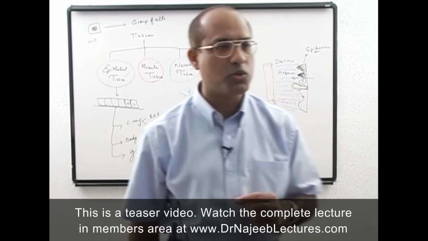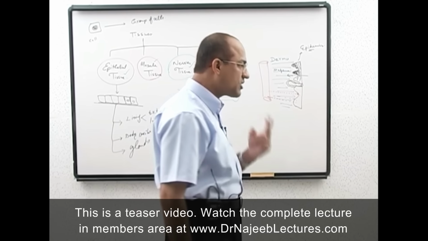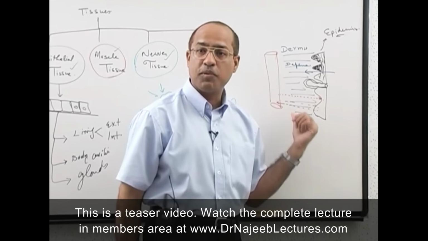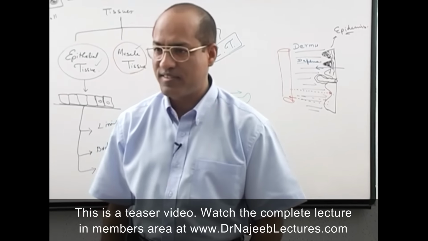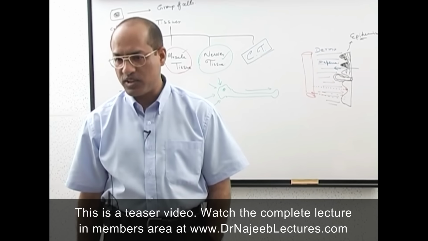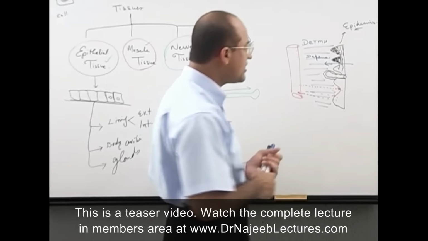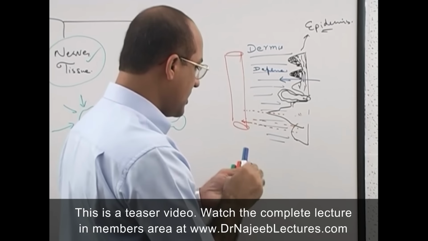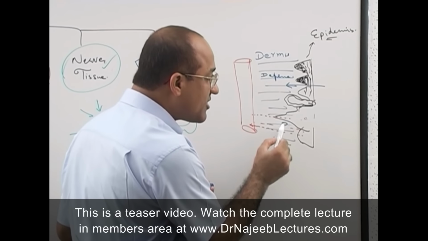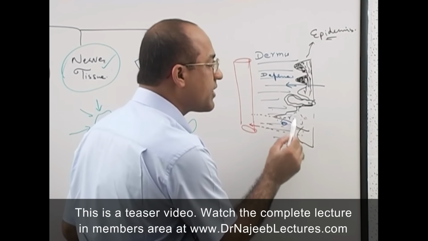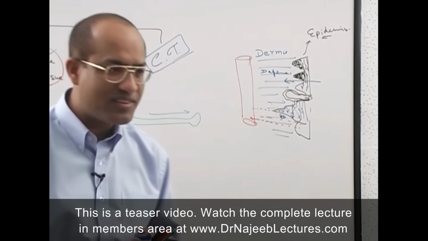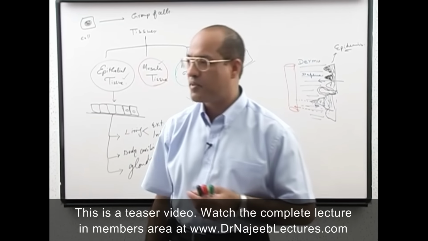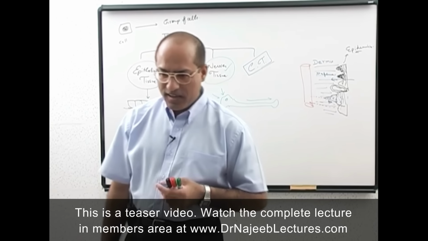So how many functions of connective tissue do we know? It structurally supports the tissues, it functionally supports the tissues, and of course, it has many cells and components which play a role in defense against microbes and other pathogens, right? And then, if skin is injured, let's suppose you injure the skin here, right? There's some injury here. Then, there are connective tissue cells here. Cells from the connective tissue will multiply and fill the gap and make a scar. It means connective tissue also plays a role in repair of the injured tissue.